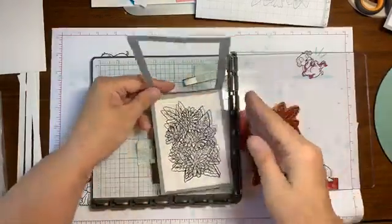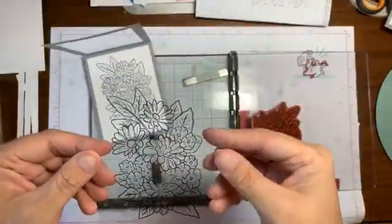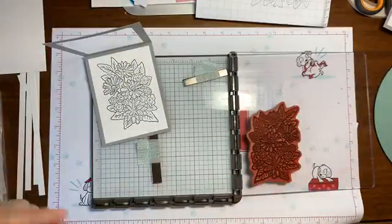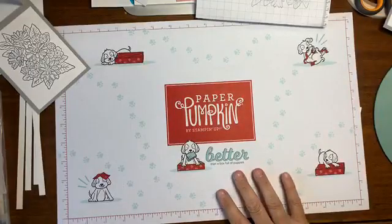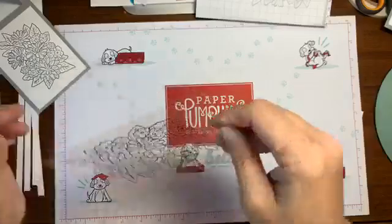Now what you've got is you end up having your stamped image, right? And then you have the same exact stamped image on this window sheet. This has to be set aside somewhere where you're not going to put your hand in it, okay, for a little while. It just needs to dry, probably while you're just working on the rest of the project. Now I have done one, that is something I did get finished in advance because I knew that if it didn't look right, the project wasn't going to look right, correct?